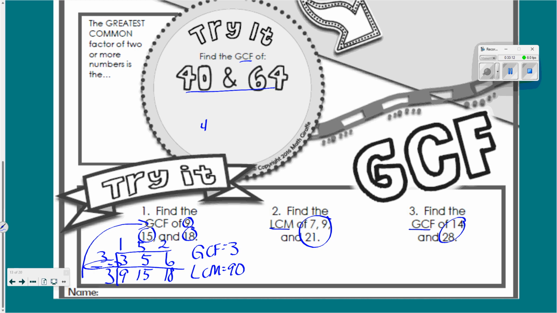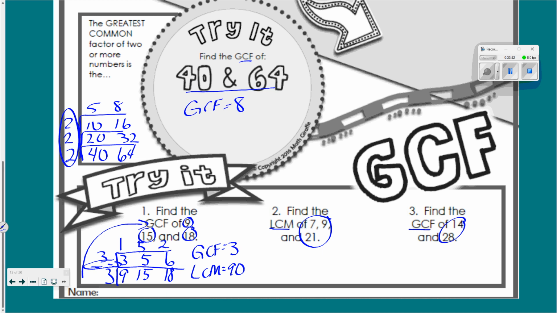Remember, my GCF is on the left. For GCF, I'm multiplying all 3 of them. 2 times 2 is 4, times 2 is 8, so my GCF equals 8. We didn't ask for LCM, but can I find the LCM? Yeah, really easy. Because again, I get commutative property and do it in the order I want. Well, I already see 2 times 5, that's 10. That makes it 2 times 2 is 4. 4 times 8 is 32. 32 times 10 is 320.